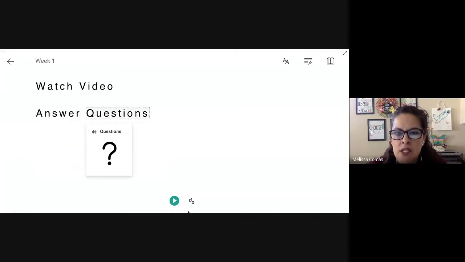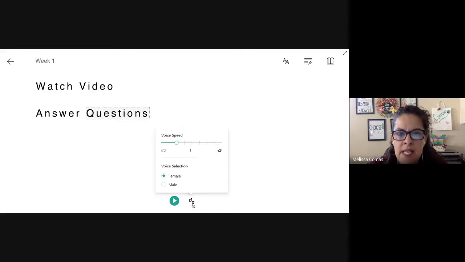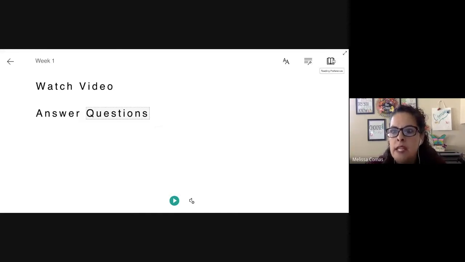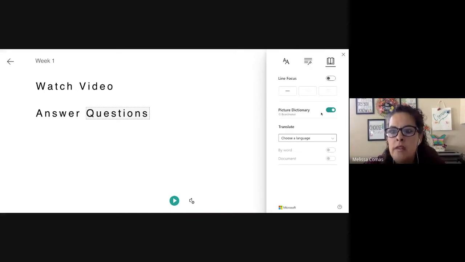Now on the teacher part, you have settings that you can use a male voice, you can slow it down, you can speed it up, okay? Over here, you have reading preferences. So if you don't want pictures, you can turn that off. You can translate to any language. So if you need the Spanish version, you put your translator on.